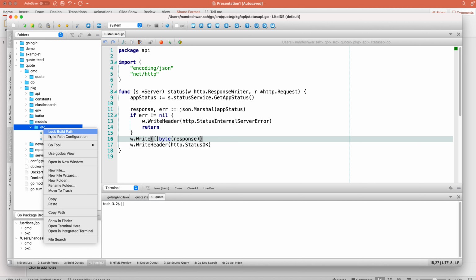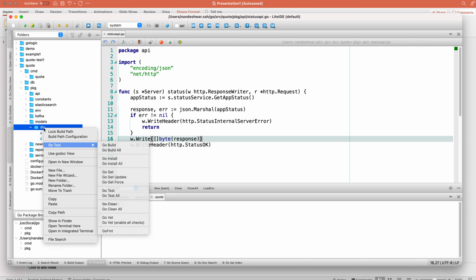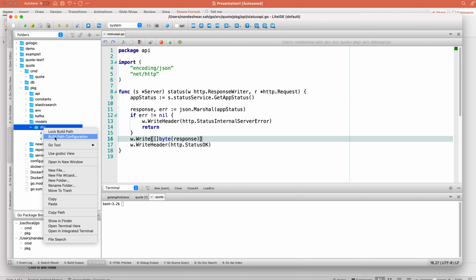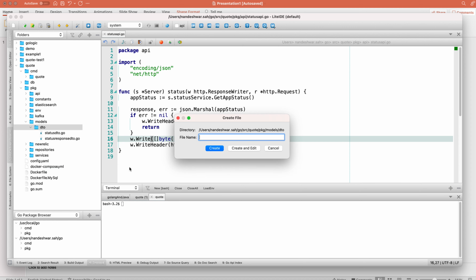So I'm going to create a new file here, and the file name is event dto.go.